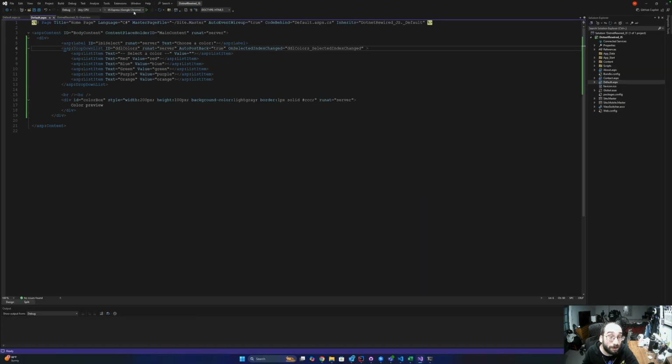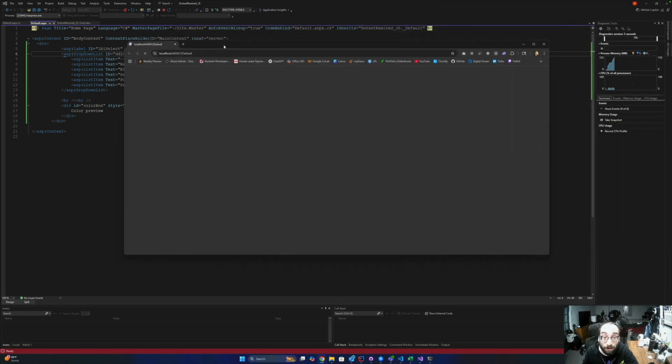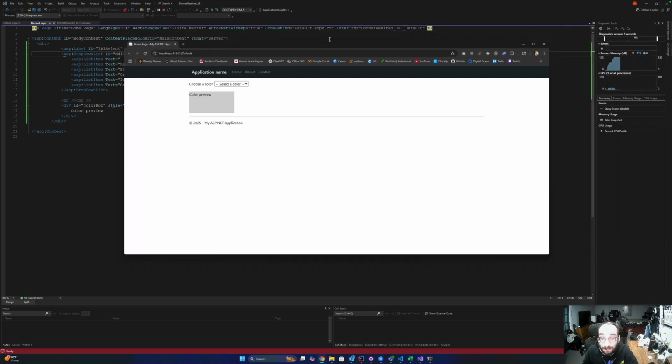So let's just run this application now just to show you what it would look like. I'm just going to bring the window over here so it's a little easier to see. As you can see, this is not stylized or anything. It's really just using the template. But we have a drop-down list up here, and then we have a preview down here. So if I select any of the colors here, it just turns that red. And then if I choose the green one, it would turn to green. And if I choose the topmost value, it would just bring it back to the default.